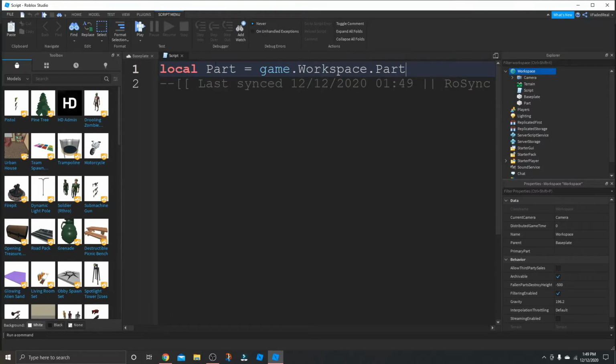So you're going to type local part with a space and the capital like it is right here. You can do it without a capital, but I like to be professional and put a capital. That's how it shows the words that are like that. And basically game.workspace is basically telling the system, okay, this is in the game, because workspace is what you see in the game.